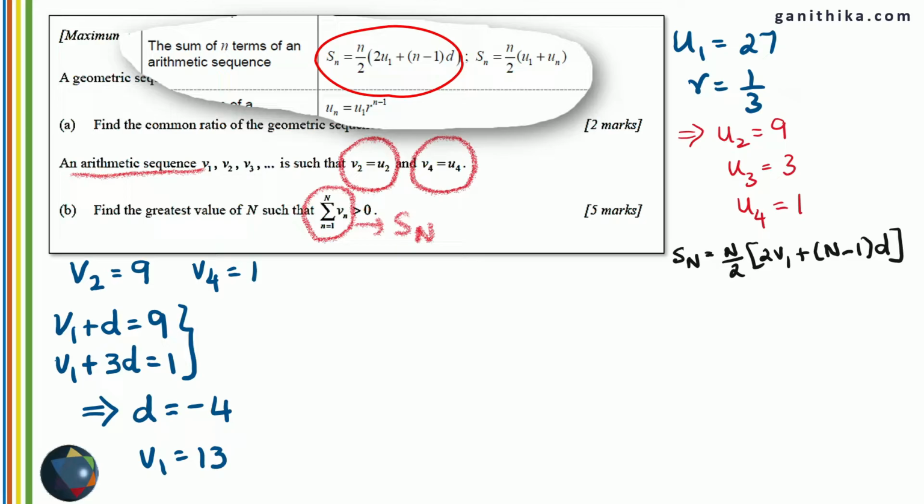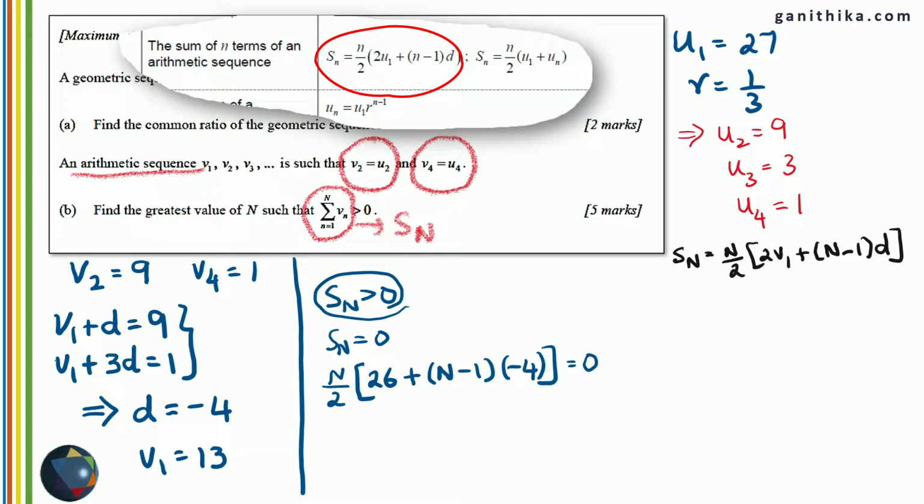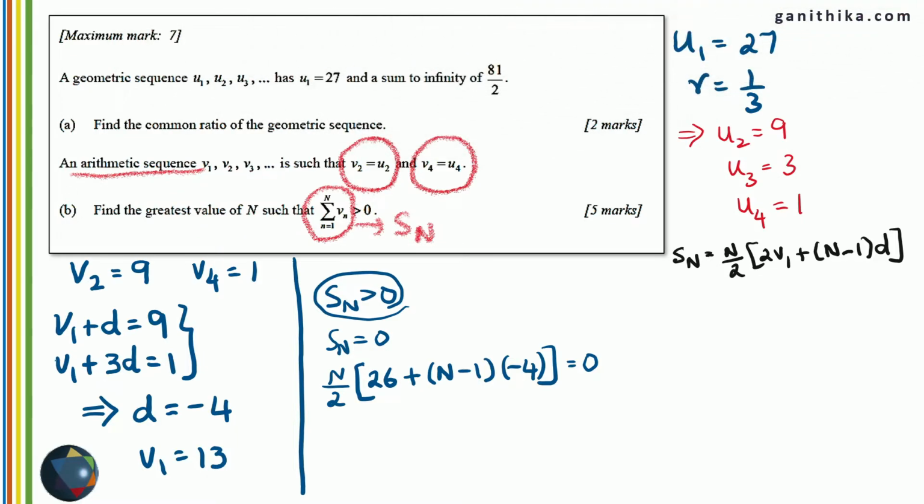So you have got V1 and d. You can straight away substitute in Sn. But before going to Sn, let's see what is given in the question. The question is asking for capital N for which Sn is greater than 0. So instead of greater than 0, let's use equal to 0 and solve for n. So pause here again, solve for n, substituting the value of 13 in the place of V1 and negative 4 in the place of d. Now you solve for n, simplify. So n will be either equal to 0 or n will be equal to 7.5.